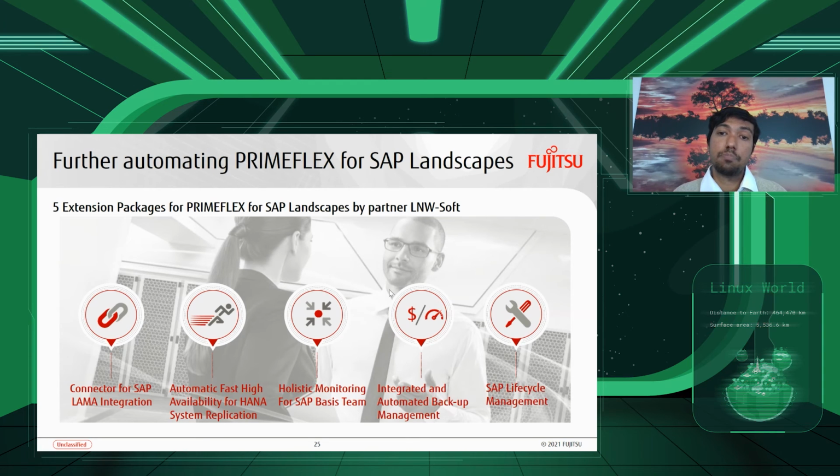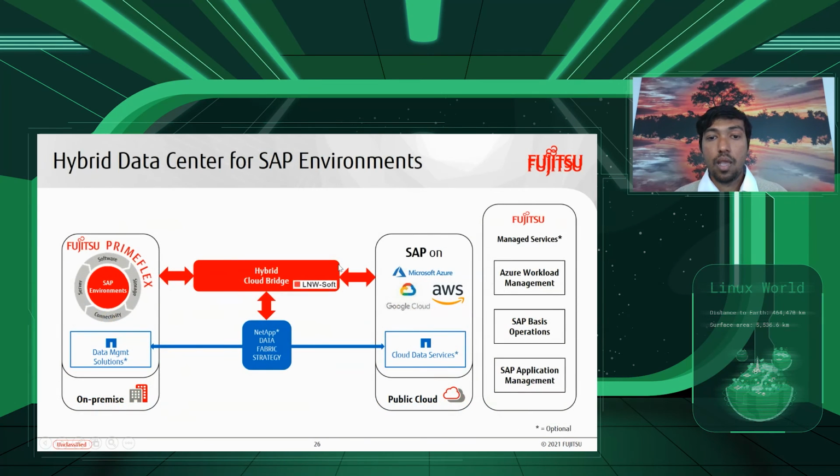And these extension packs are brought to you through our partner LNW Soft. And I know that a lot of customers today are looking to go hybrid. There's a lot of cloud conversation and the customers are trying to look at how to leverage the cloud. There is also a hybrid cloud bridge that LNW Soft has developed, wherein you can move workloads from on-prem to the cloud and vice versa, which is SAP application aware. A lot of this can be done by underlying technology from, say, an HCI solution as well. But the difference here is the movement of the instance is SAP application aware. So it is quite different.